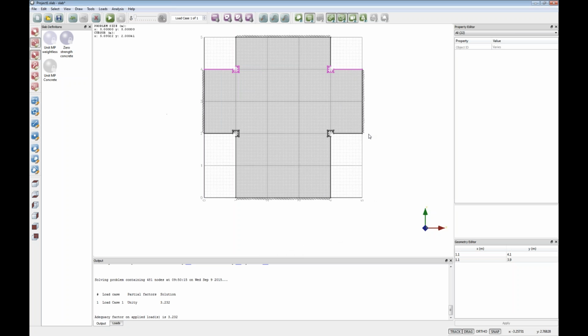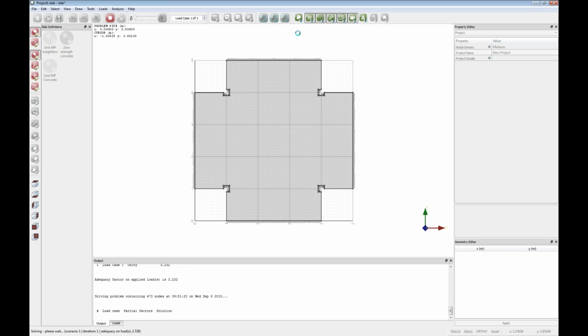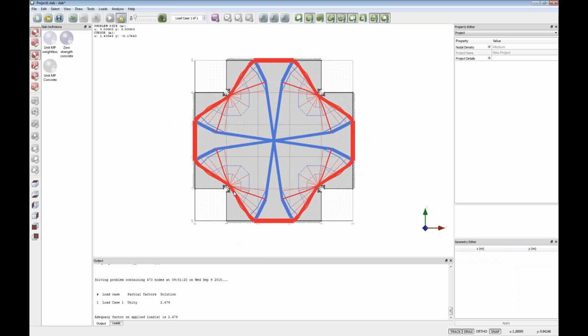So make it a slightly fatter problem to be looking at. I'll click solve. And we can see here now we've got quite a nice sort of fan shape coming away from each of the columns in the corners there.